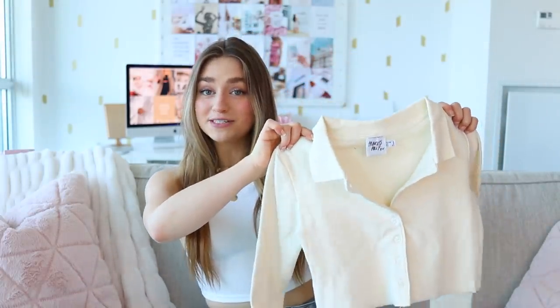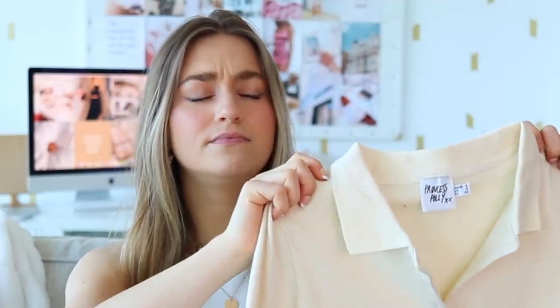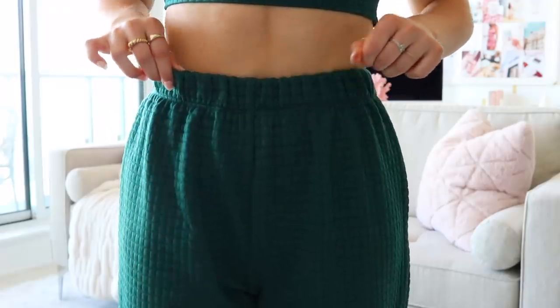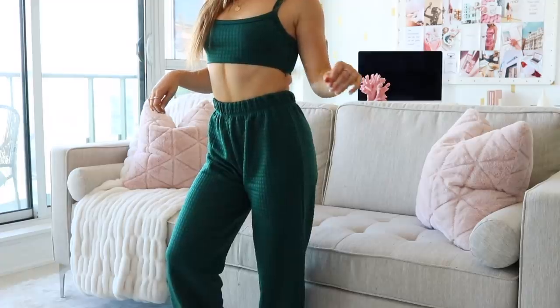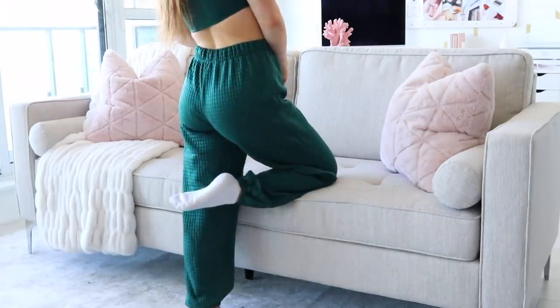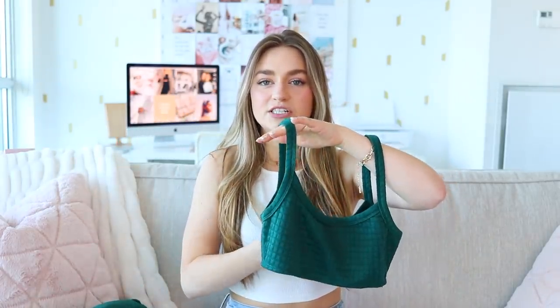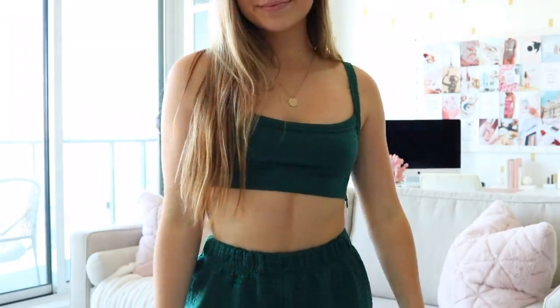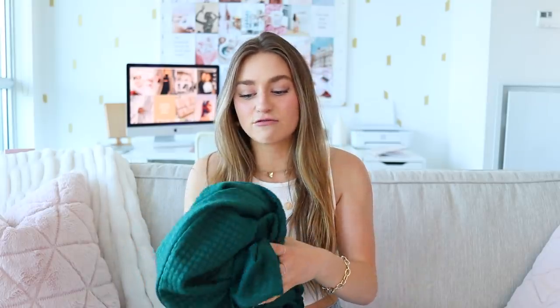I paired the black skirt with a cropped collared long sleeve shirt, which fits the preppy theme and would be great for going out at night or on colder summer days. I've also been so obsessed with monochromatic sets lately — when you put one on, you just know you look good. These are in a soft quilted material with an elastic waistband and elastic ankle. They're a little baggy on me since I'm short, but they don't look frumpy. This forest green color — I cannot get enough of it. With bigger pants, I like to do a smaller top to balance it out, so this is a very tiny tank top with a zipper on the side. I feel like a celebrity getting papped in my matching leisure set.